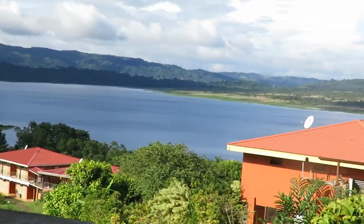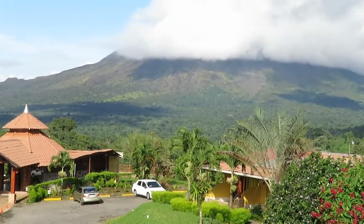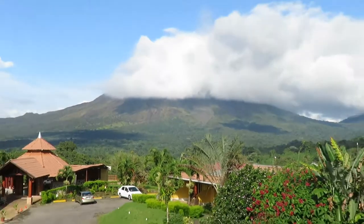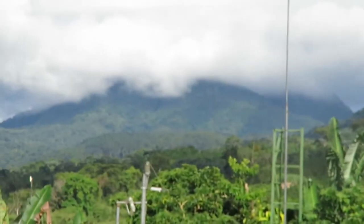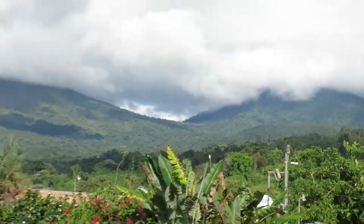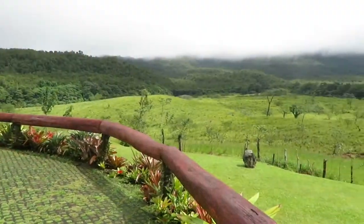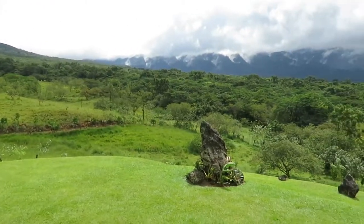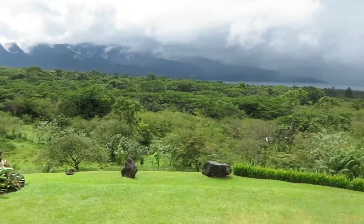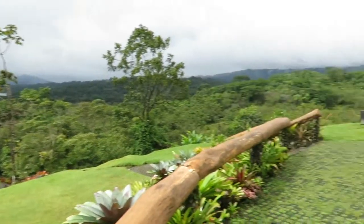It's even sunnier now in the afternoon. Mountain is almost all visible, and the other one over there, Cerro Chato, is pretty good as well. We just arrived at Arenal 1968, which is the old volcanic place. A nice look out here over the lake in that direction. And June is over there somewhere.